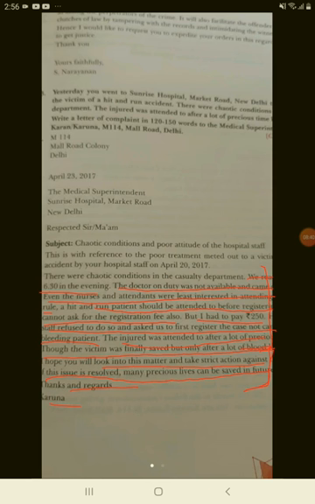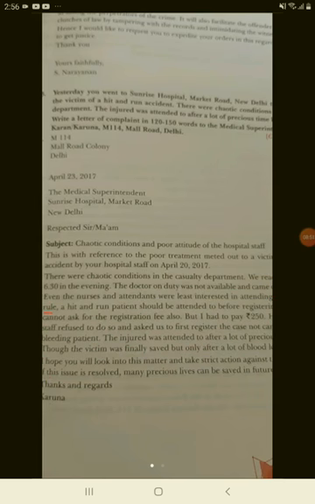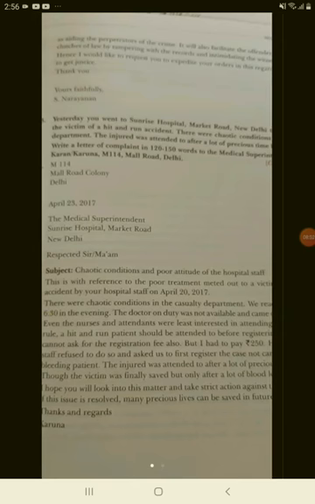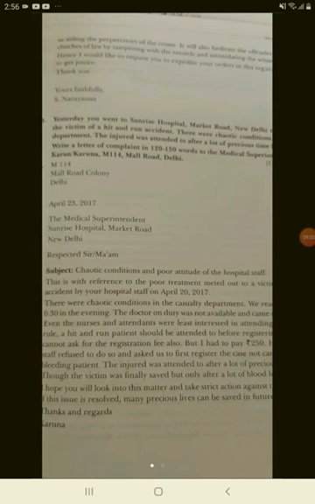Now in a letter of complaint, it is not always about services that are faulty. A lot of times the complaints can also be about the purchase of certain gadgets. Suppose you have bought a fridge from somewhere and now it is not functioning properly. So you have to make a complaint for that. The question can be anything. It can be related to an inverter in your house which is not working.